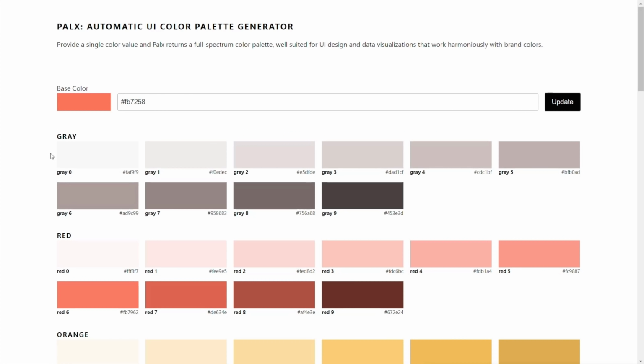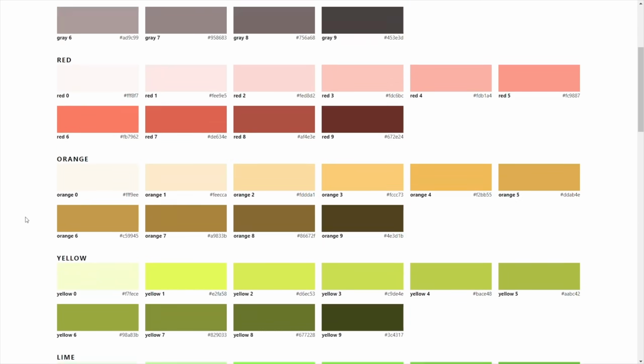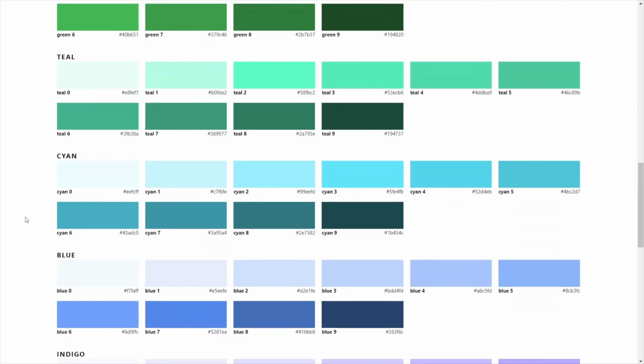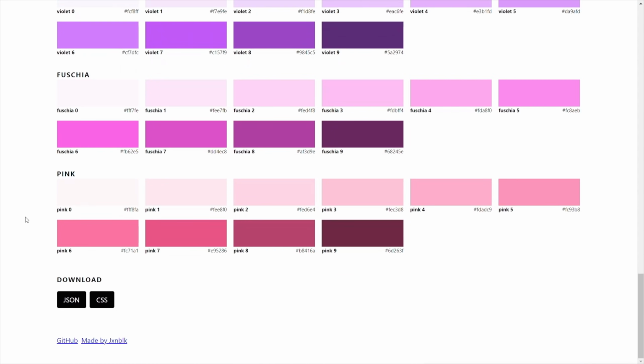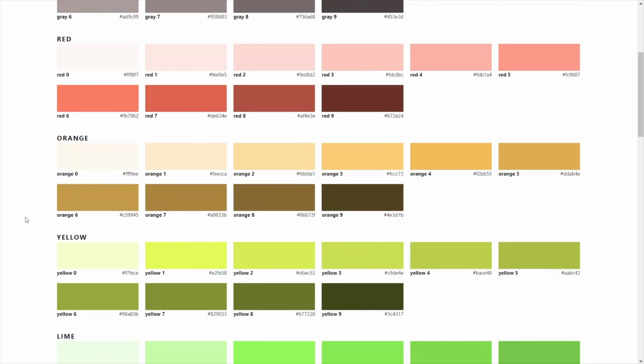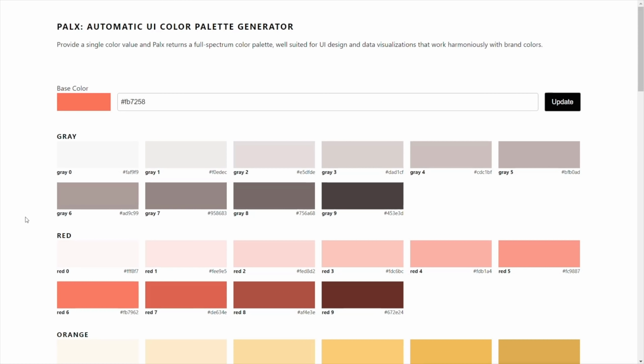First of all, we've got the grays, which have slight tints inside them, a little nod to this base orangey kind of color. Then you've got your reds, oranges, yellows, limes, greens, teals, and so on, right the way through the color spectrum. This is a really great way of getting complementary colors right from the get-go. So you can see we've got these grays and so on. Now what we can do is transition the colors that we want to use over to our global color palette that we're going to use inside the Blocksy theme.